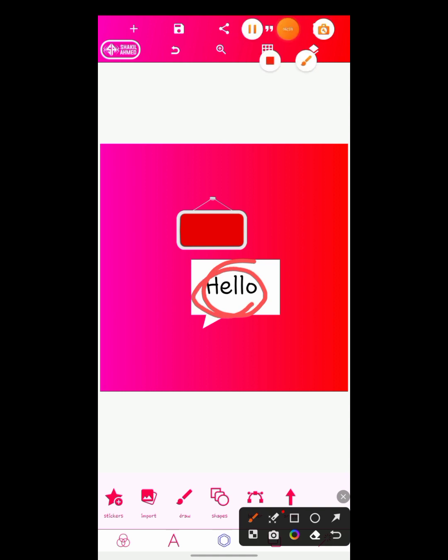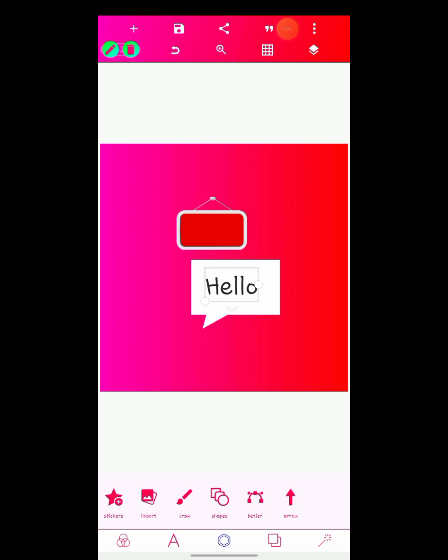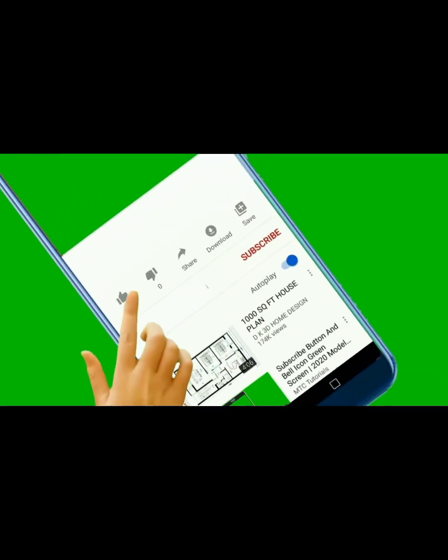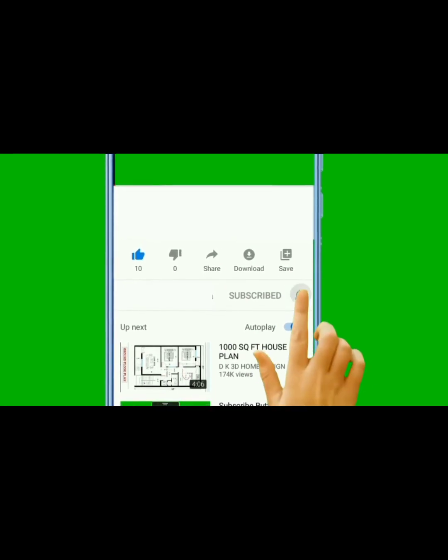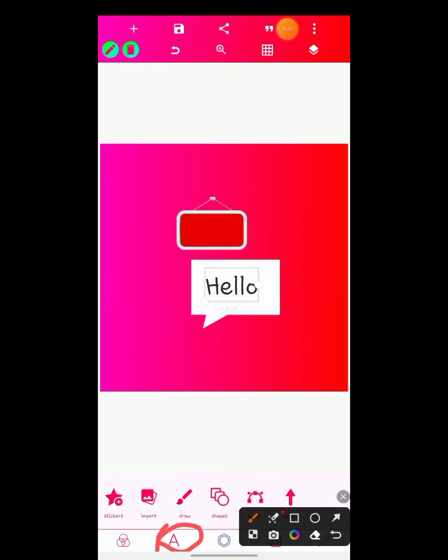When I tap on it, the next place I'm expected to come is the text. This is the next place I'm expected to come to edit it. Whatever I did that has to do with typing, when I want to edit it, I'll come here.